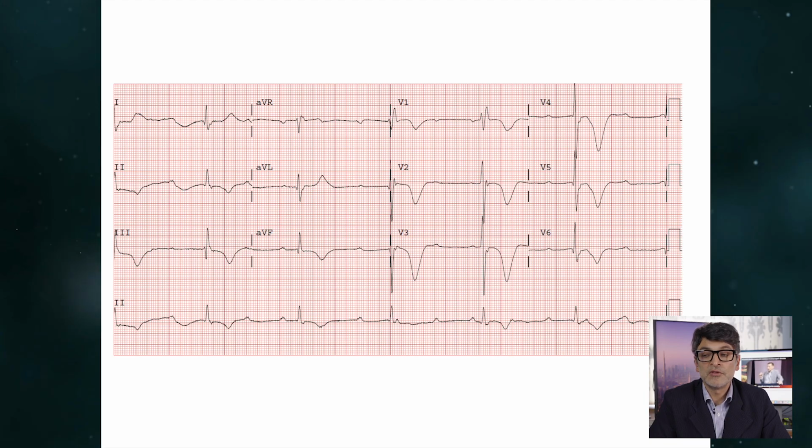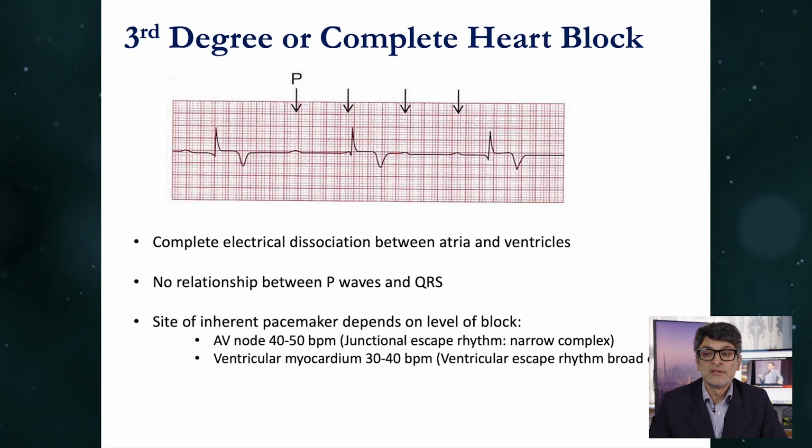The P waves are doing their own thing, the QRS are doing their own thing, but they've got markedly ischemic changes in leads 2, 3, and the chest leads, suggesting myocardial ischemia, which is probably related to a very large right coronary artery. So again, just another summary slide stating what I've already told you, summarizing everything about what third degree heart block is, what the atrial rate is, what the ventricular rate is, and the take-home message is you can never ever miss this ECG.